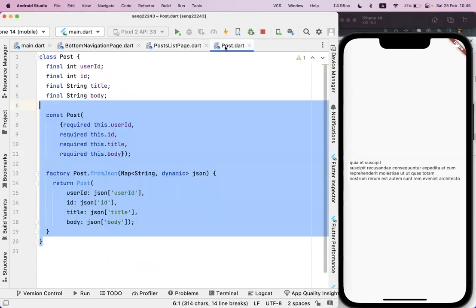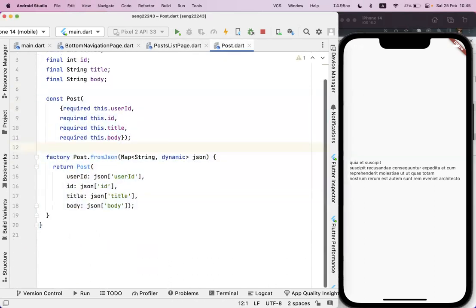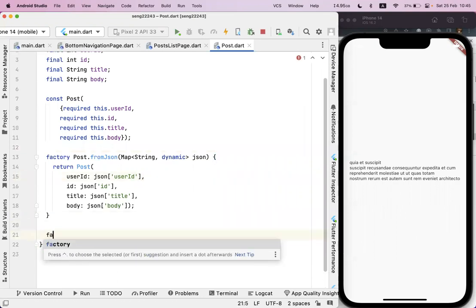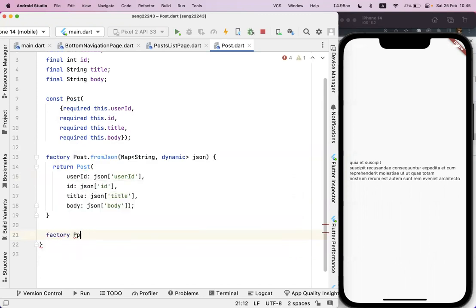There should be another method in here, or we normally create a value of that. So we can create another factory method, factory post.